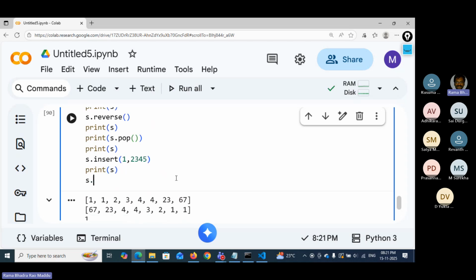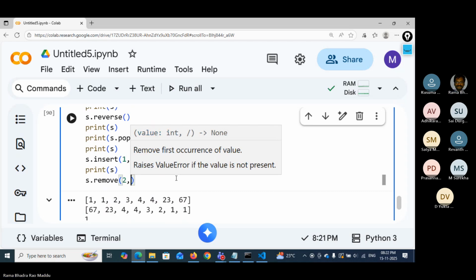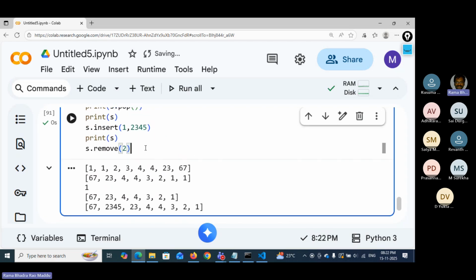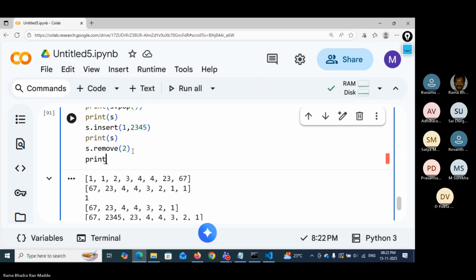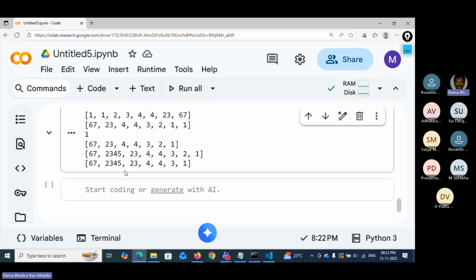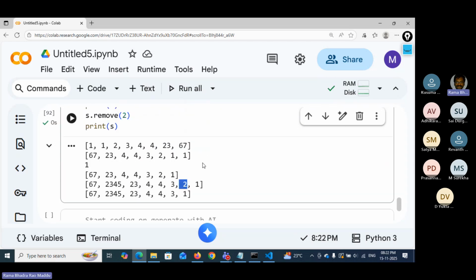At the same time, s dot remove of some index removes the particular index value. It is removed, and if we print s, 2 is removed.